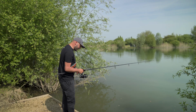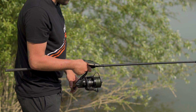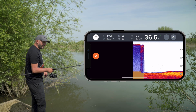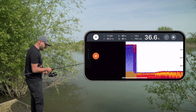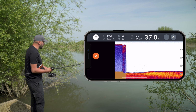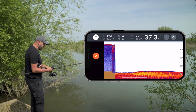Right, so straight away from the first drop we can see that it's dropped into 36, 37 foot of water. Now, I'd never dream of fishing in depths like that. I think you'd probably be looking at adjustable zigs, that sort of thing, to be fishing in those extreme depths. Again, it's revealing that it's just a really clean lake bed, nothing going on down there. What we're trying to find is obviously that shallower water, any sort of plateaus, raised areas, that sort of thing.